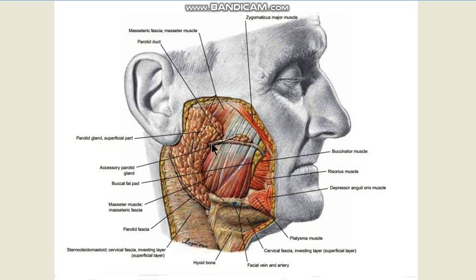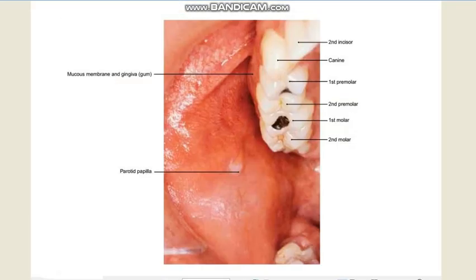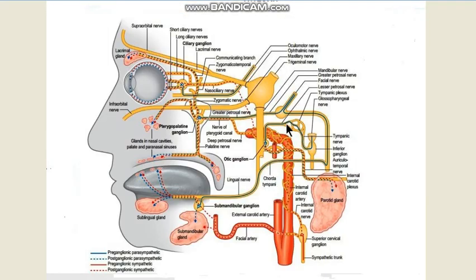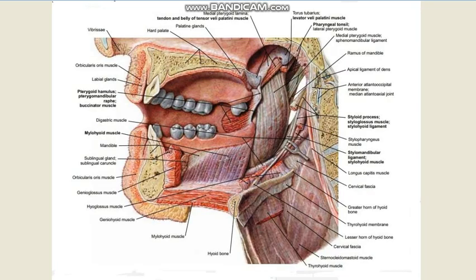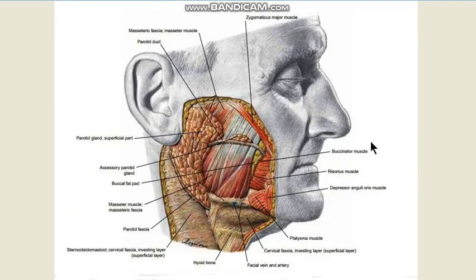If it is a minor irritation, it can be managed with antiperspirants. If it's a major irritation, then you have to cut off the parasympathetic secretomotor supply to the parotid gland. That is, you might have to cut the tympanic branch of the glossopharyngeal, which we have said is the nerve supply to the parotid. Here you have the tympanic branch of the glossopharyngeal going up into the middle ear and forming the tympanic plexus. If you cut the tympanic branch of the glossopharyngeal, then the secretomotor supply to the parotid gland would be blocked. So that is one way of doing it. So, auriculotemporal nerve syndrome or Frey's syndrome, and parotid abscesses and injuries of the parotid duct and parotid gland.